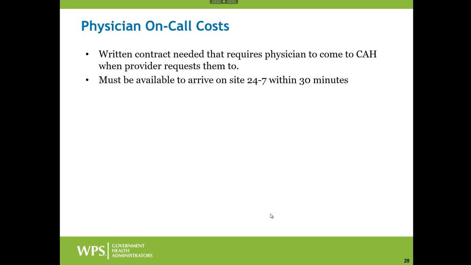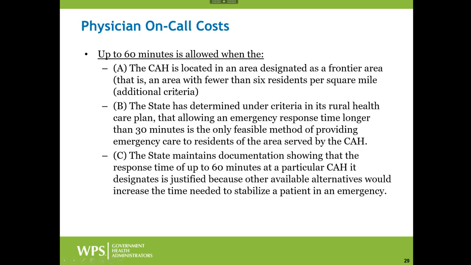Now, there also has to be written information in the contract that requires the physician to come to the critical access hospital when the provider requests them to, and they must be available to arrive on site 24/7, whoever's on call at that time, within 30 minutes. Although I will say there is an extension to 60 minutes for certain very, very remote areas. Here are some details on those.